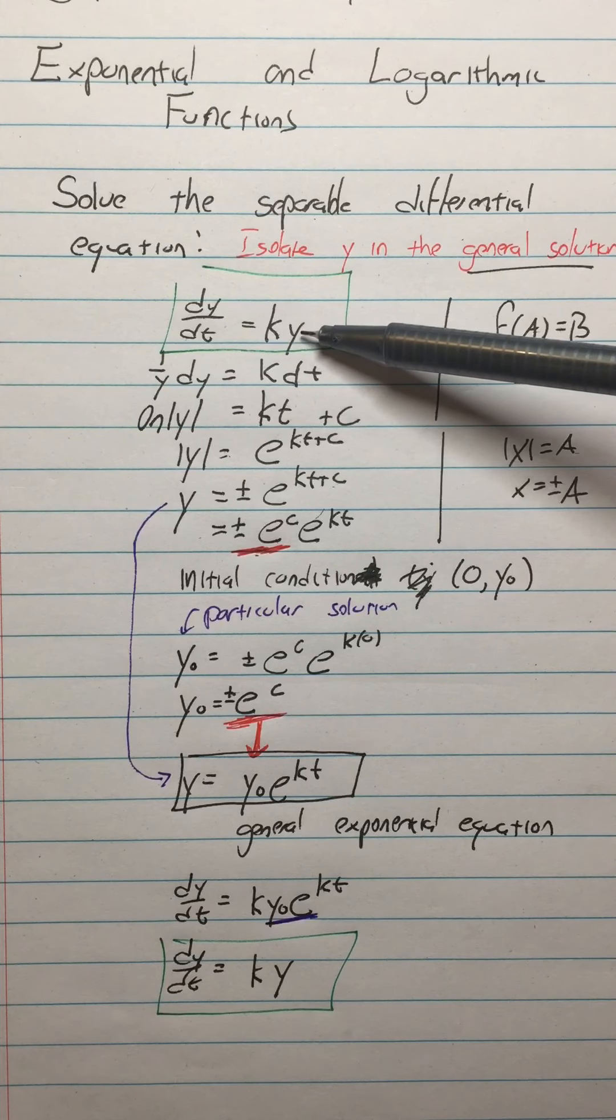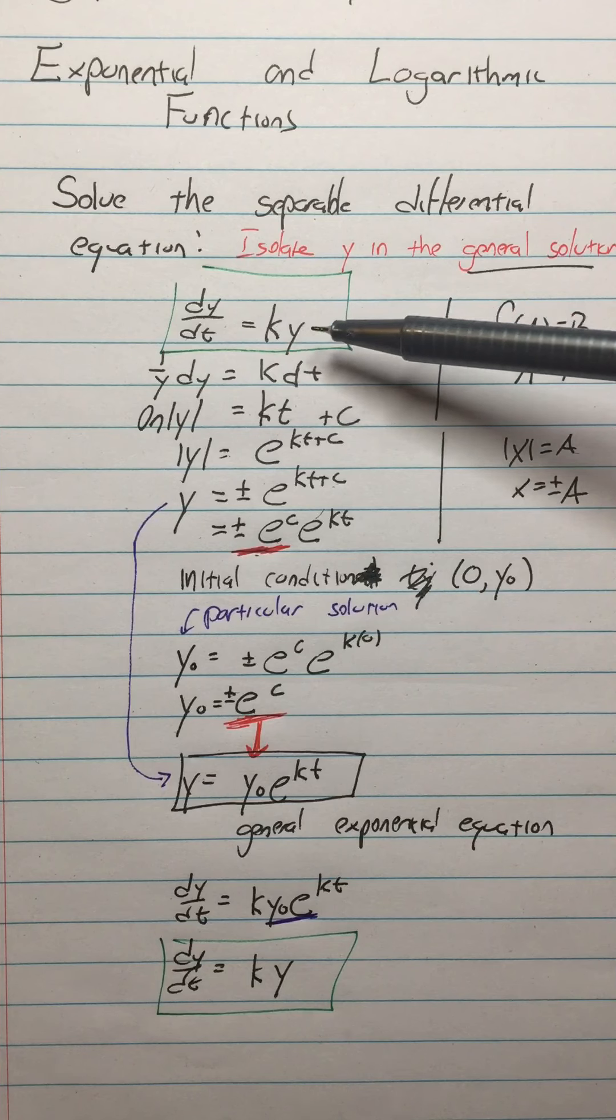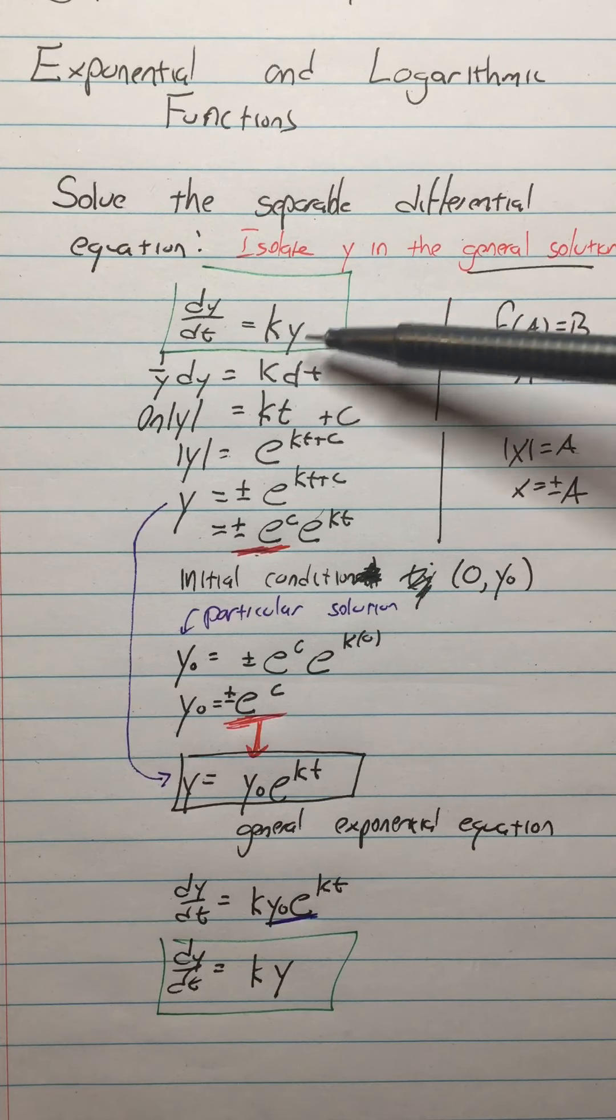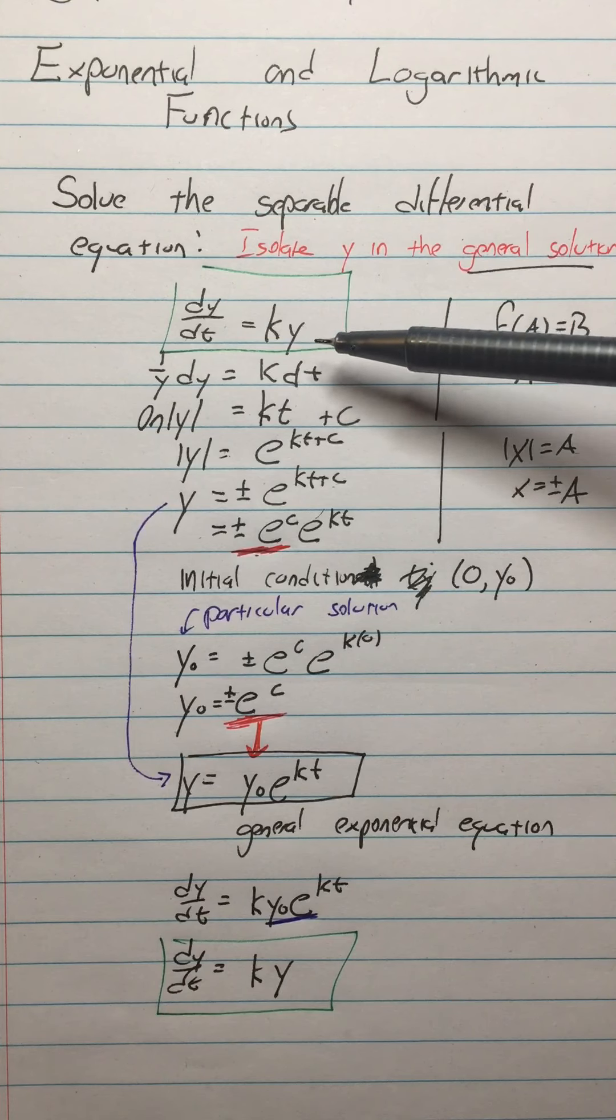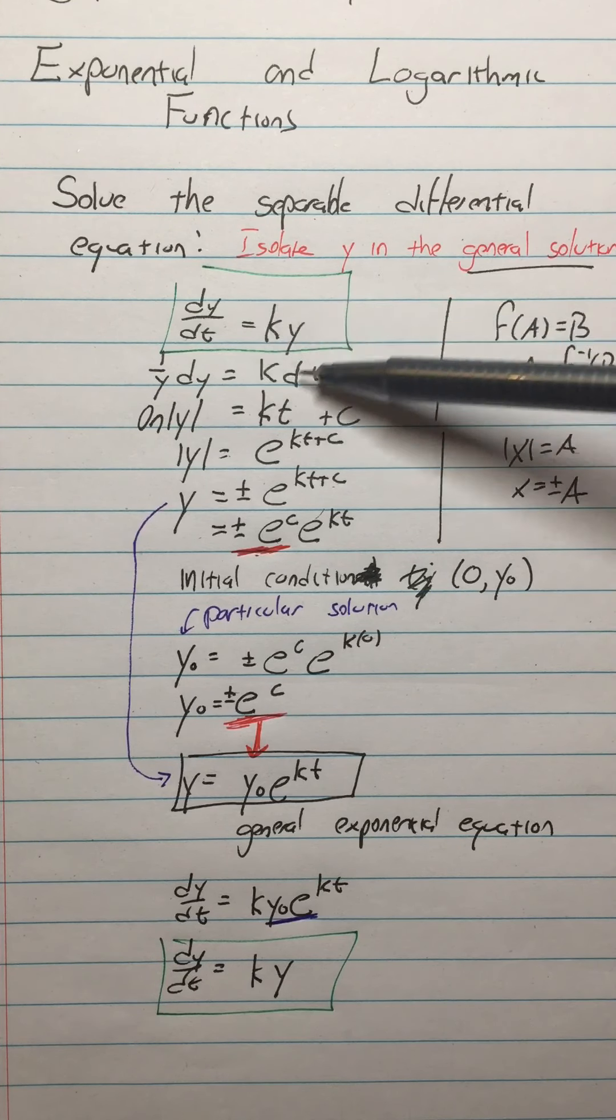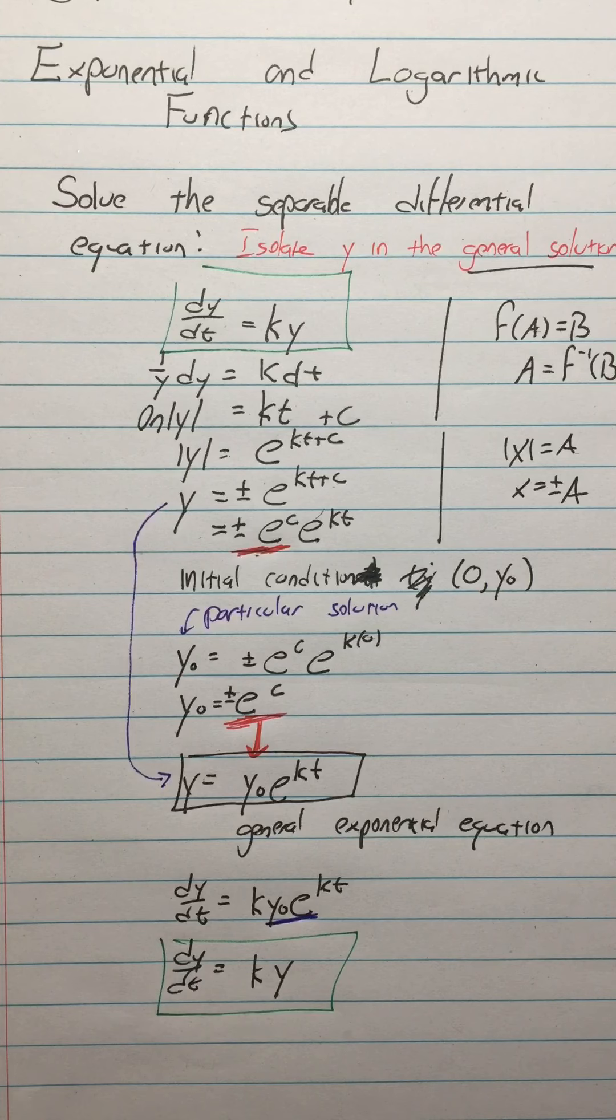Because the more you have, the faster you grow. That's true of populations. It's true of infections or the more infections we have, the faster it's going to spread. It's true of random things like rumors. The more people know the rumor, the faster that rumor is going to spread up to a point, which is where the logarithmic. Oh, that shouldn't be logarithmic.